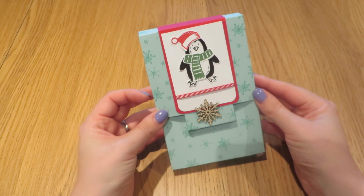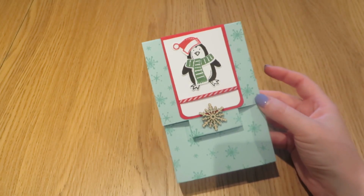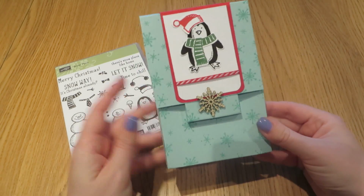Today's project is this very sweet little set of cards and gift tags. How cute is this little fella? He is made using the Snow Place stamp set and the matching framelets. You stamp him out and then you build him up, and it's kept closed using this cute little snowflake.